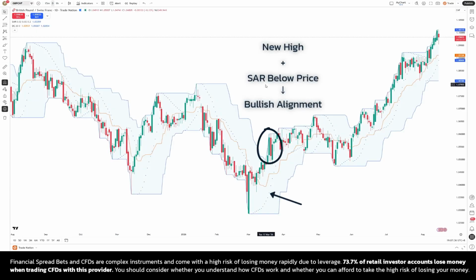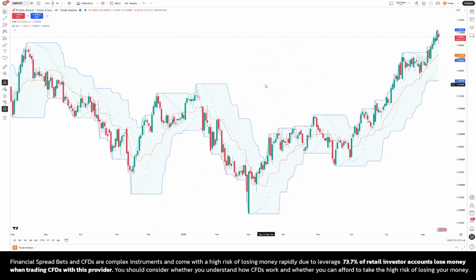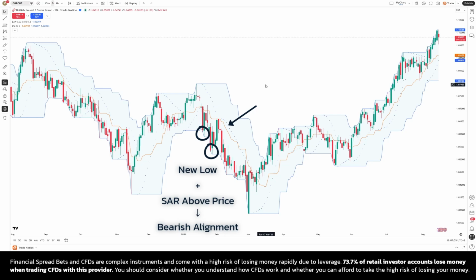A stronger bullish reading would usually start with price reaching a new high beyond the previous upper Donchian boundary, causing the upper band to adjust higher, while Parabolic SAR dots remain below price. That suggests price is extending beyond its recent range, while the trend-following indicator is still supporting the move. A stronger bearish reading would usually have price reaching a new low beyond the previous lower Donchian boundary, causing the lower band to adjust lower, while Parabolic SAR dots remain above price.